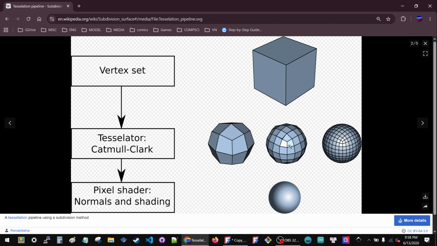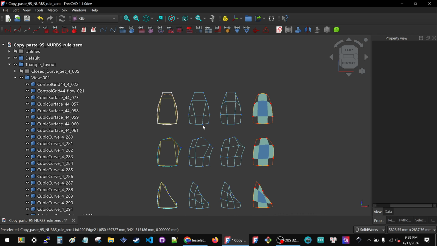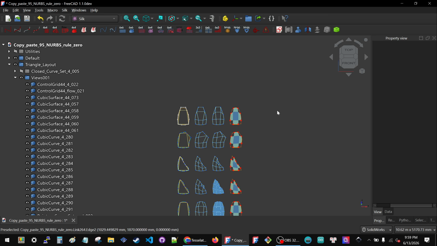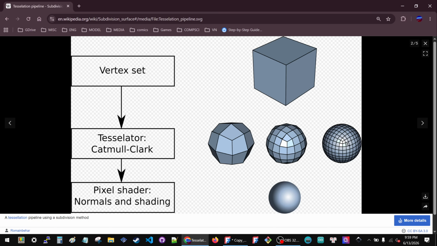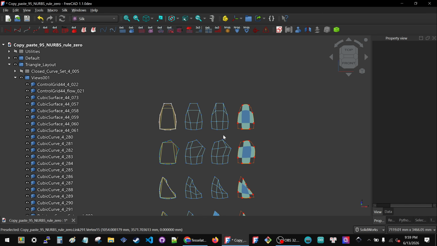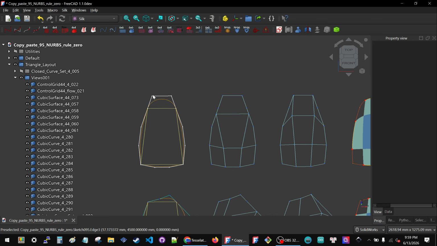There's still quadrilaterals inside, and this point in subdivision surfacing like Blender is considered a flaw, and it has to be managed very carefully. Silk does a similar thing, but instead of making a ton of little quadrilateral surfaces, it says, no, we're going to make big quadrilateral surfaces, but we still have to manage these points very carefully. All right, I don't want to go too long on this. In the next episode, we're going to model our nose, and when we model our nose, we're going to want to do this right here, but we're not allowed. We are not allowed to do this.